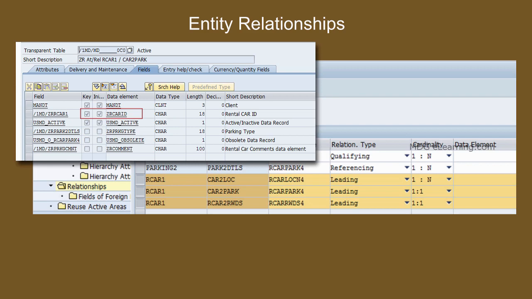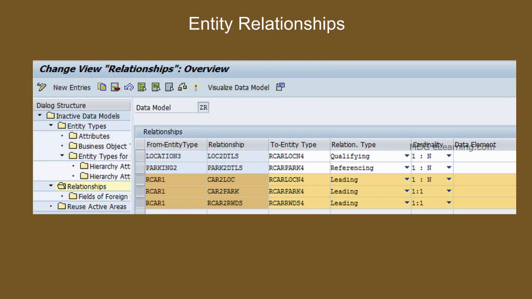So where do we get this key column from? It is the direct result of the leading relationship of the Type 4 entity with the Type 1 entity. The Type 4 entity automatically inherits the Type 1 entity's data element by virtue of the leading relationship. The data type is from the data element definition from the Type 1 entity. Notice the column name for the key column. The MDG framework has a specific format to generate the key name. In general, Type 4 entities get their primary keys from relationships. Here, all three Type 4 entities inherit the rental car ID as their primary key.